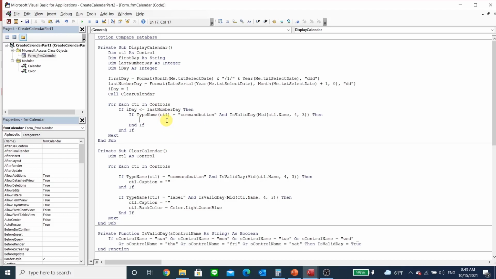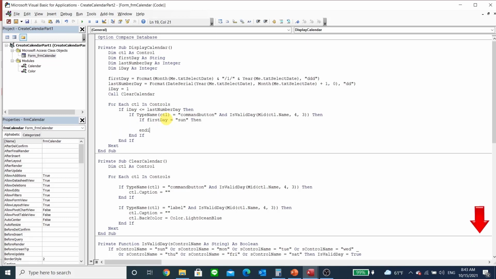Okay. So if first day, first off, we want to display the first day. If first day is Sunday, and the control, yeah, that's good. That's what we need to do. So I'm going to put in here, we're going to need to get an and from here.